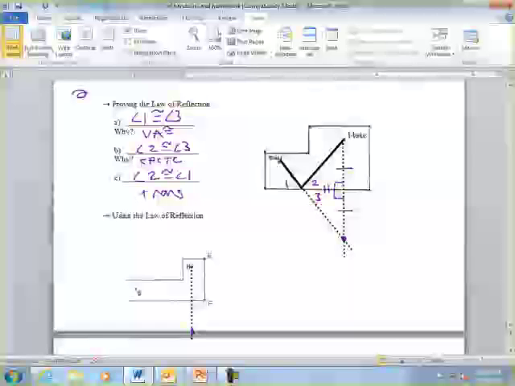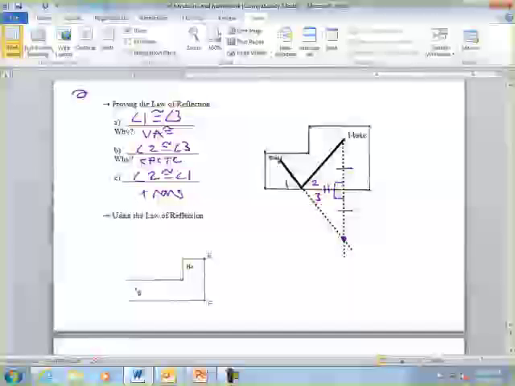Then the next thing I do is connect the ball to the reflection and connect the bounce to the hole. And that's a problem because I ran into another obstacle. The ball wouldn't be able to make it all the way to the hole, so this isn't going to work. What that means is a single bounce is not going to be sufficient. We're going to have to bounce this thing off of 2 walls.